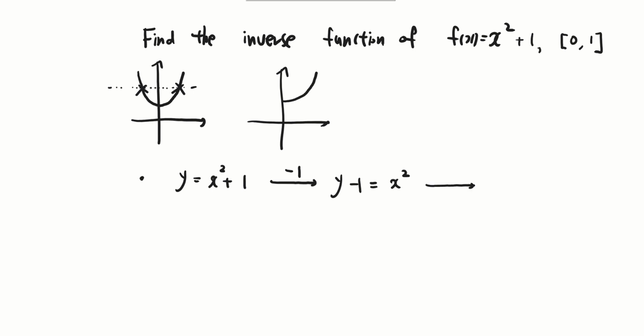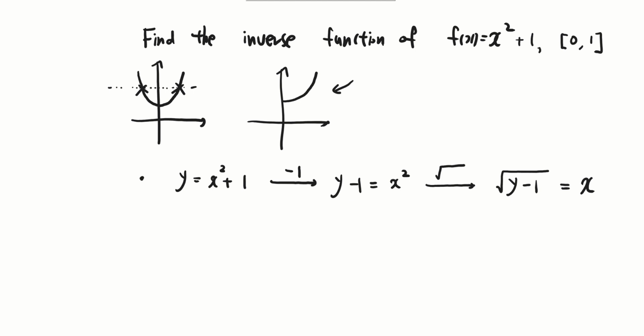Next, we take the square root of both sides. So here we have x, because the square root of x squared is equal to x. Then we have the square root of y minus 1. If you take the square root, we might have to consider both plus and minus. But if you take a look at our function, both x and y are positive. Again, we have a graph on the first quadrant. Both x and y are positive. Hence, if you take the square root, we only consider the positive.